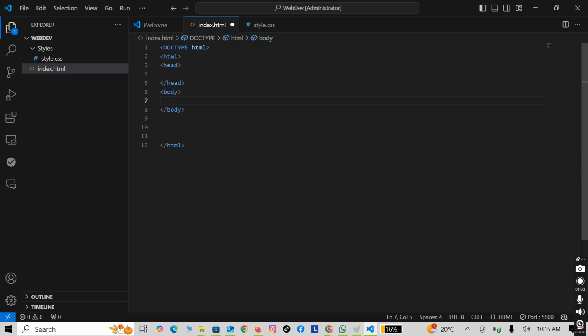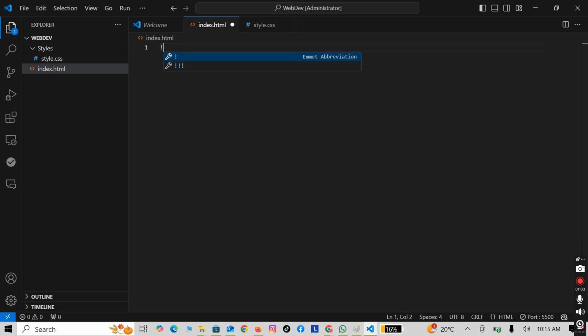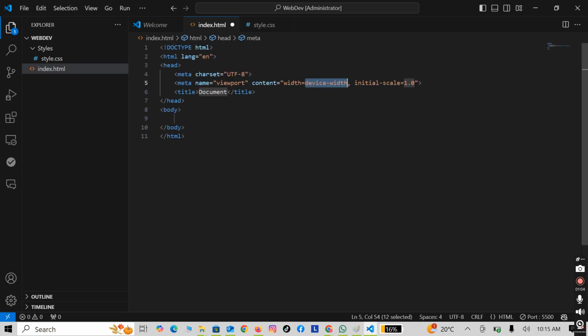Though in Visual Studio Code, we do not need to write all this. We are always given the option of just writing an exclamation mark, one exclamation mark like that, and hit enter. Then this is going to bring up everything that you need. Let me just do that again. So delete whatever we wrote before.